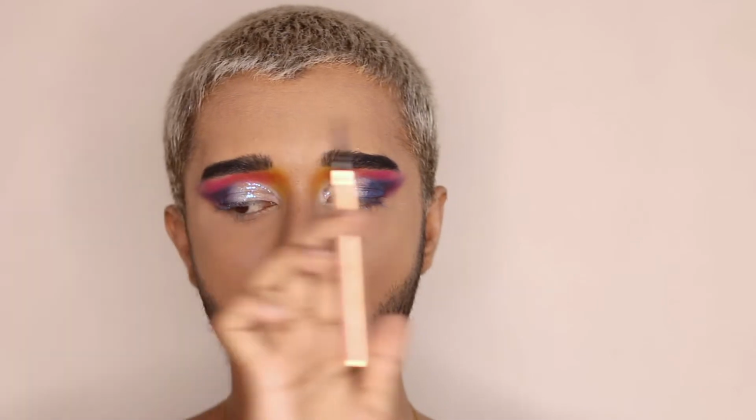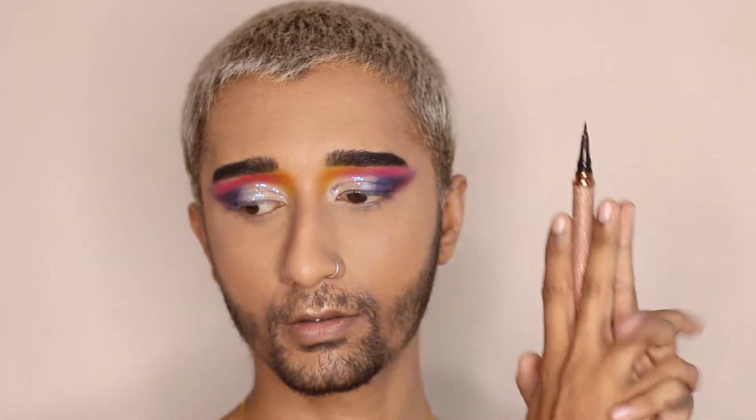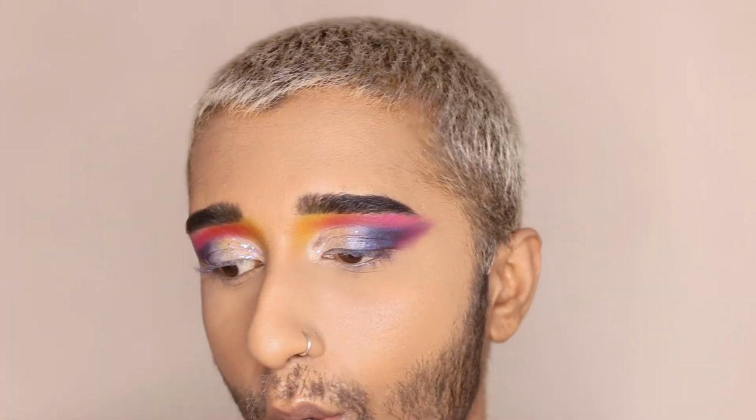Okay, so the next step is to do a very thin line, and I'm going to use the Sivanna pen for that, which is this pen. I'm going to use this pen to do a very thin line, and I'm doing this thin line only because of the fact that I'm going to be wearing lashes. So, there we go.